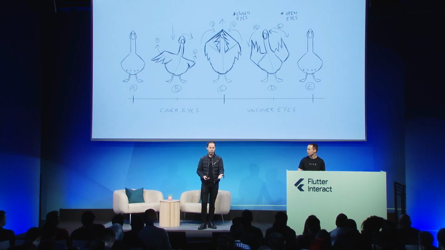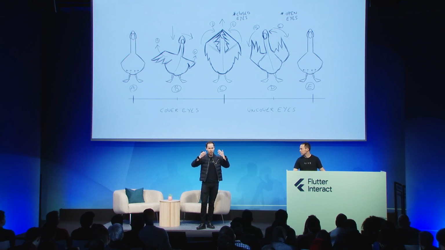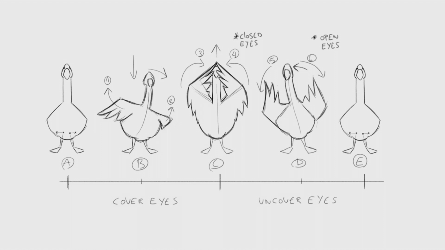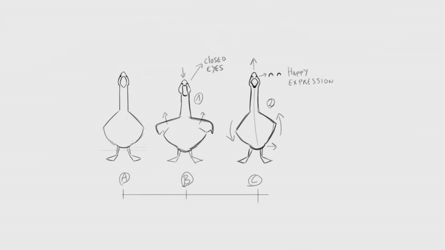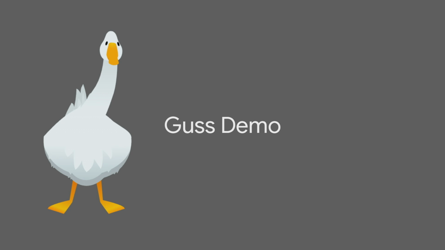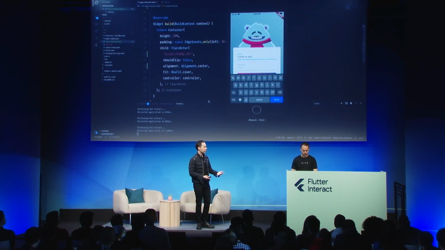We did the same thing here for covering of the eyes and uncovering of the eyes. We've got little details like we want him to actually close his eyes when those hands come up and his wings, thank you, come up and cover his eyes. And then we want them to open up when he removes his wings, but we want it to be a little delayed so that it's got some personality, and you can kind of see that he had his eyes closed when the wings were up. So I'm just going to move through these, but you can see what the other poses that we blocked out here looked like for when he gets mad, when he's happy. And why don't we switch over to the computer and actually show you what this looks like when we put it all together in Flutter.